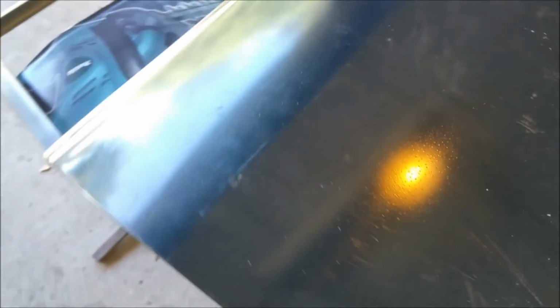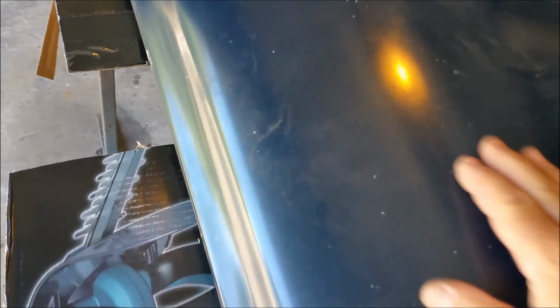One of these doors has a non-magnetic section in the middle, which means it's probably full of filler, which is a bit of a pain, because paint stripper can get paint off, but when you start hitting spray putty and filler and all this sort of stuff, it becomes really, really messy. So we can put that on there and get busy with that.